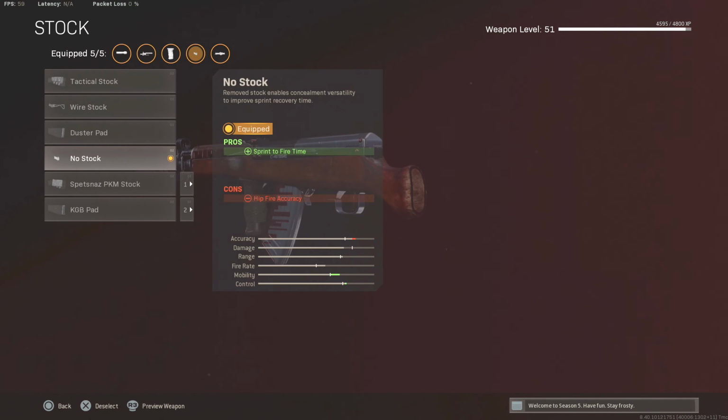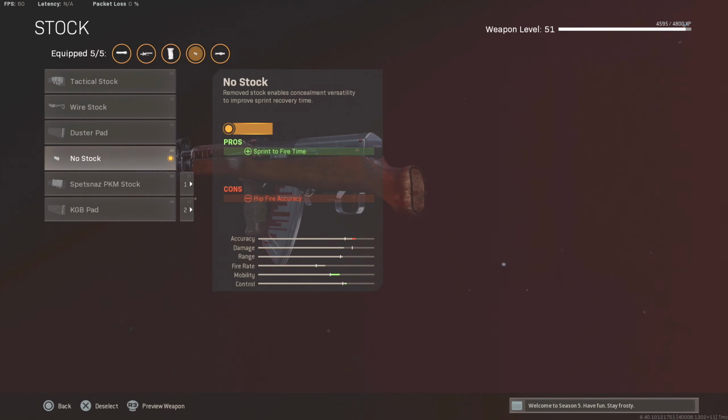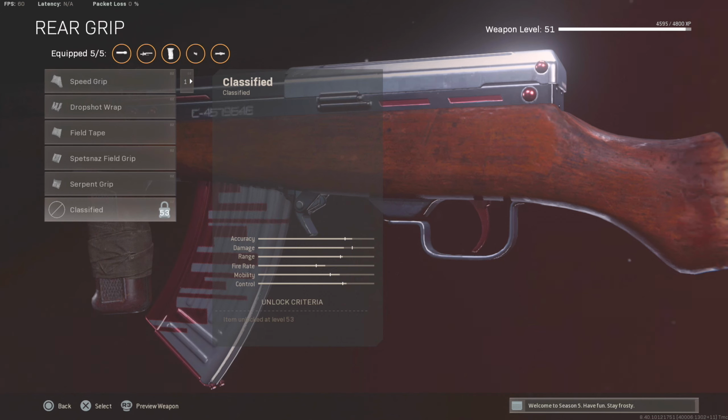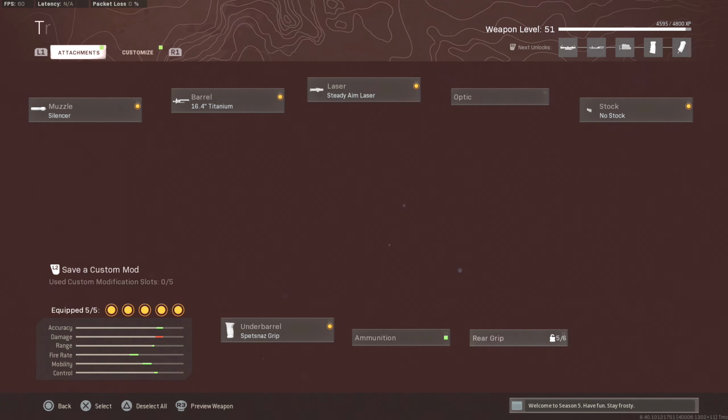And then we toss on the no stock for the sprint fire. If you want, toss on the KGB pad. A lot of people like running that. It's like the Raider stock, but I just like running the no stock for the extra sprint fire. That's how I like it. And if not, you can take off the no stock and put on the bottom one here. I'm pretty sure Jay got recommended that as a class setup. I just don't have that unlocked, and I'm pretty sure it increases ADS time and something else.